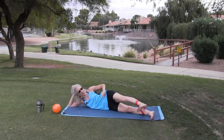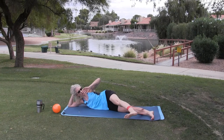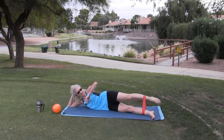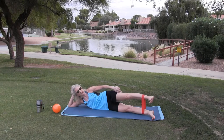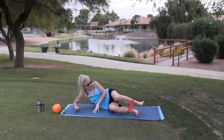Oh, we're going to kick it forward. And bring it back and point. Flex and kick. Bring it back and point. Flex and kick. Bring it back and point. Abs in, you're not rocking. Last one. Feel the love here. Remember that band is just an option. So, bend those knees, push yourself up.